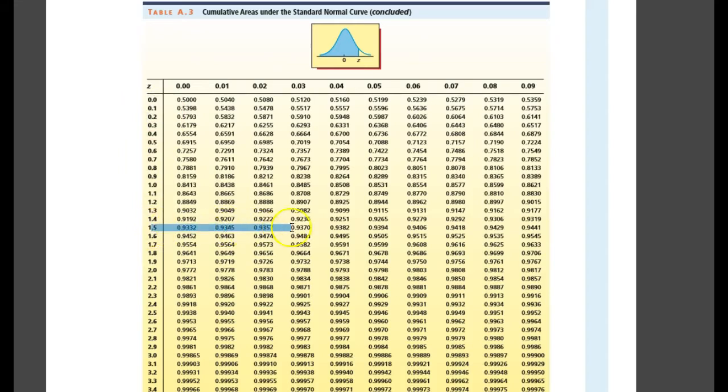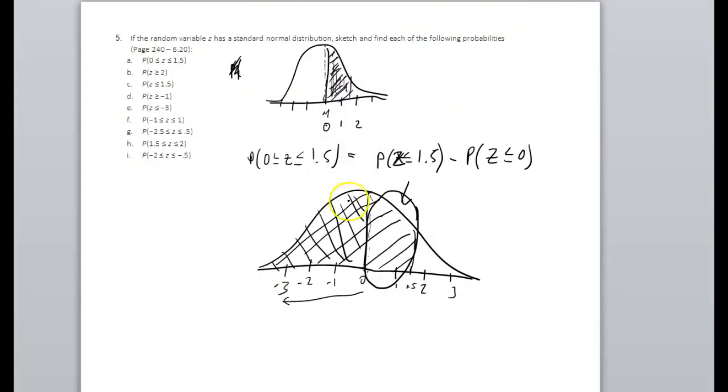Okay, so now which number do we use in this whole thing? That's actually very easy to know. This column just deals with one decimal place, so 1.50 essentially. So that's going to be these values, all the way down here. But say this was 1.51, that would be here. 1.52, that would be right here. 1.53, that would be there. So for just straight 1.5, we just have this value. So our value is 0.9332, so that's the probability.